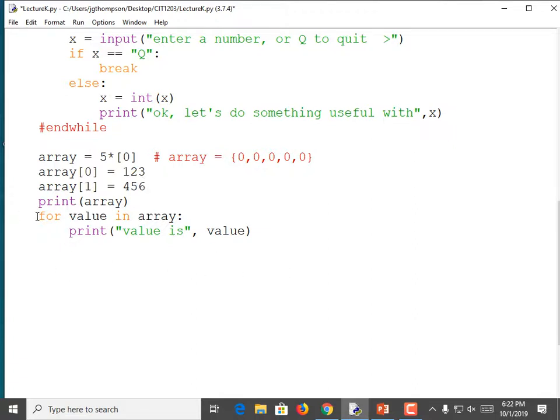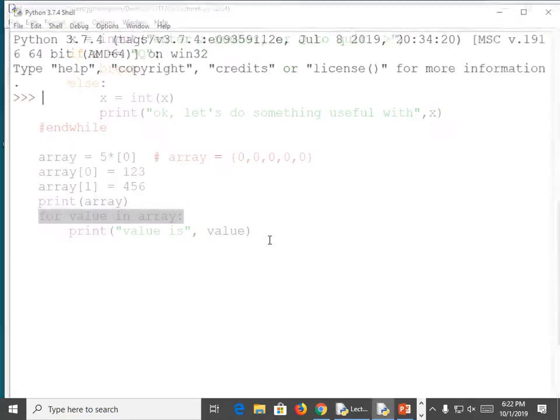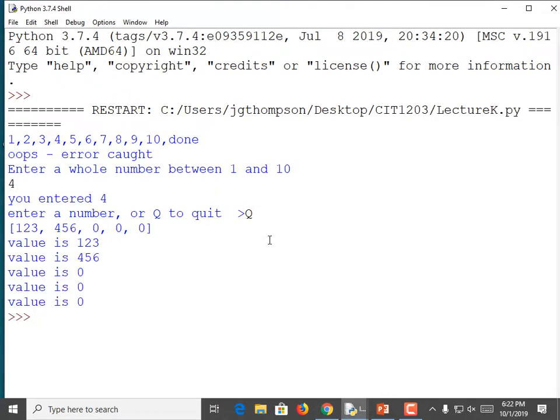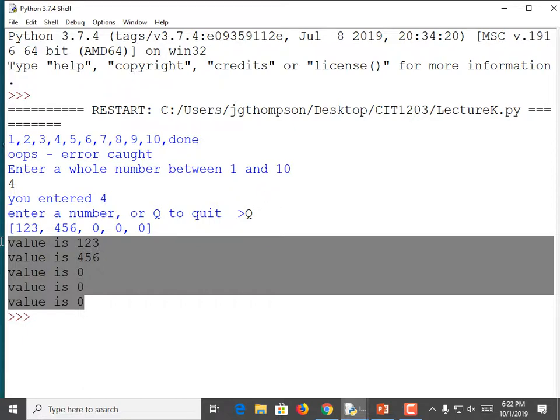So you could step through an array just like you can a range. And we've done that in prior assignments. We created a list of books or characters or something like that, and we stepped through it like that, or stepped through a phone number, right? 8675309, whatever. And there it is: there's our array printed out, and here's our array printed out with the for loop.